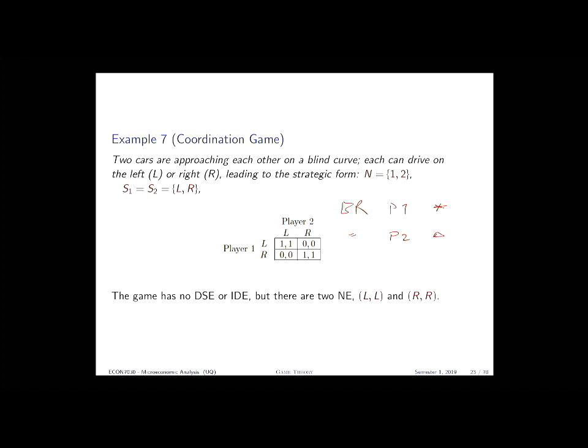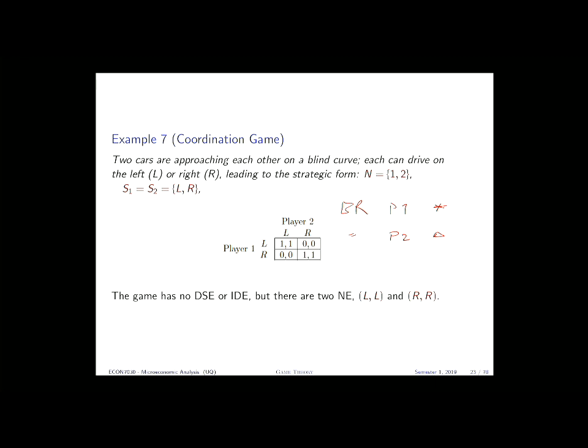Okay? Now, let's find the best responses. To find the best responses of player 1, we need to fix an action or a strategy, here action and strategy are the same, of player 2 and see what would be the best response of player 1. So this is the procedure. I highly suggest you follow this procedure whenever you want to find Nash equilibrium. You will never miss any.